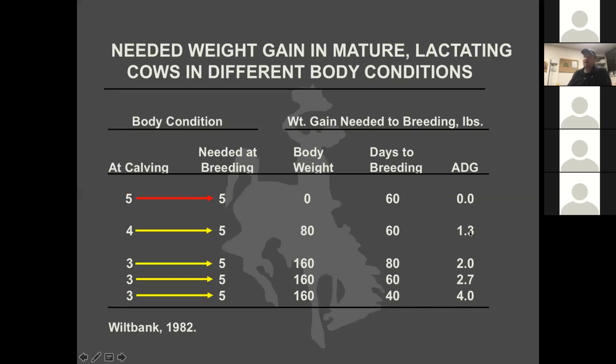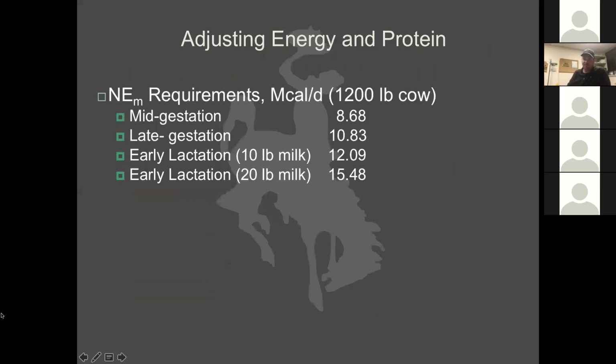We could probably do that even in lactation, but you get down here and you're trying to put on 2, 3, 4 pounds a day. I don't know if it's possible. I've never tried, but it's certainly not economical if you could pour that much feed into it. So really important to monitor condition score. It has a dramatic effect on reproduction and your ability to get a cow bred. This is going to be the number one factor in the success rate of your AI in cows: what condition are they in. It's going to determine whether you get good success or not.